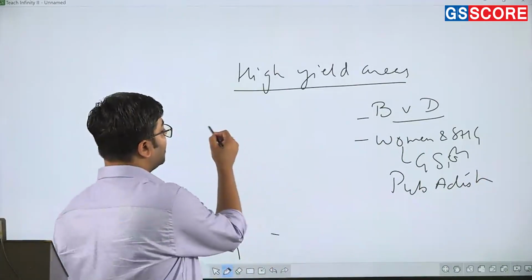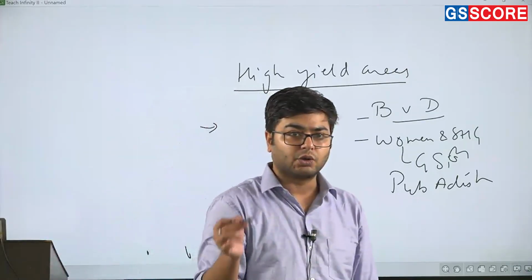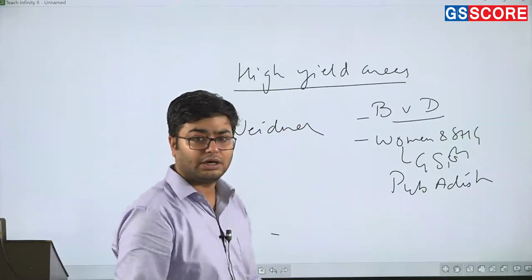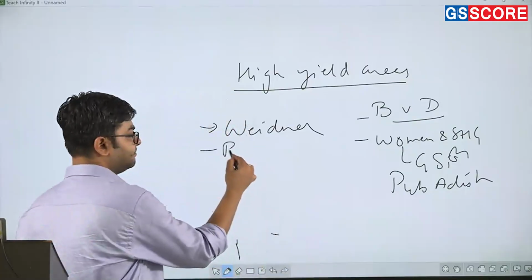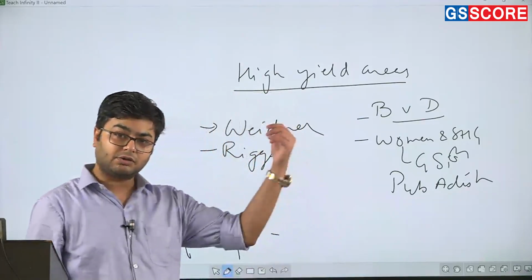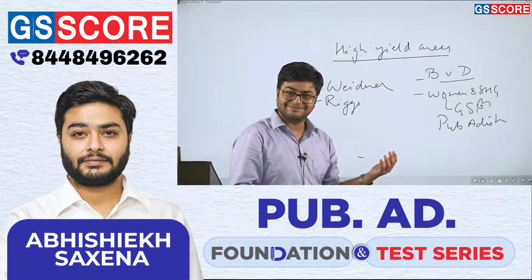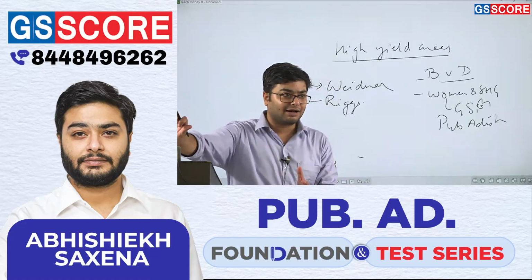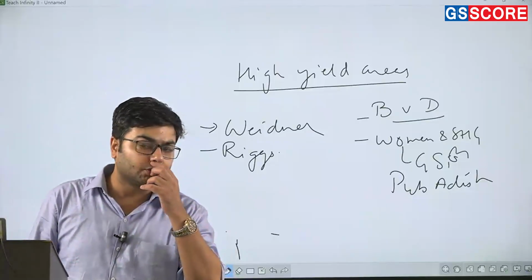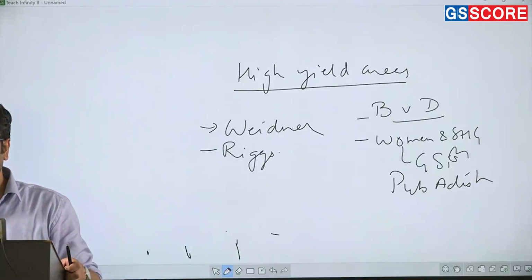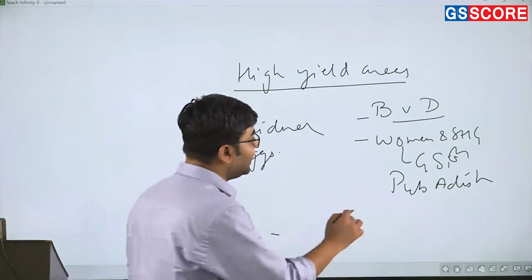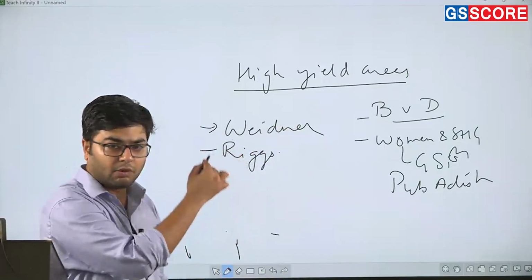Also, we'll be taking up certain theories so as to add the scholarly perspective. Have you read Wiedner in development? Riggs? No, I'm talking about Riggs vis-a-vis development, the Riggsian view on development. So the moment you add these things, they add a heft, because you see many of the questions will remain abstract and it will have a combination of one or more elements.